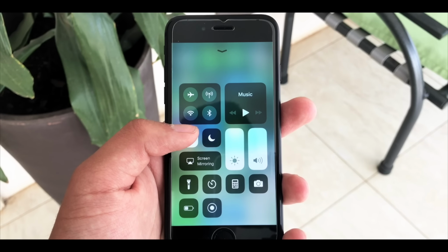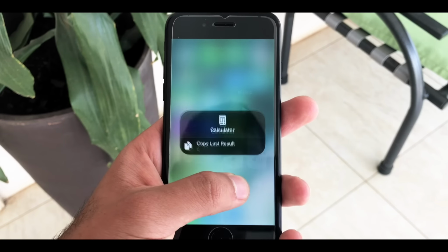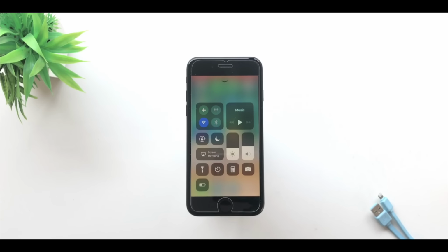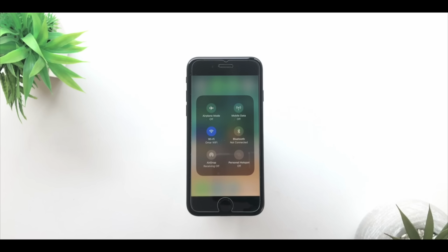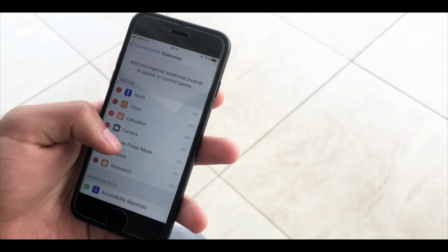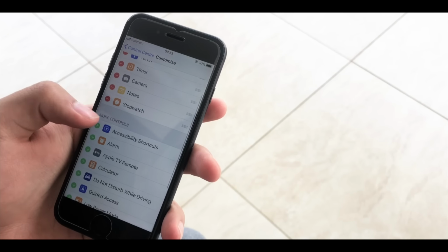And at first it's a bit weird, with a wacky array of buttons and widgets. Some of them are simple button toggles, while others are panels that you can force touch to expand for even more options. Force touching the flashlight brings up a slider that lets you change its intensity, and force touching the network panel brings up all your wireless radios, and praise be, a button to enable your cellular. And for the first time Apple is allowing you to customize the Control Center by adding or removing which buttons you want to appear in it.